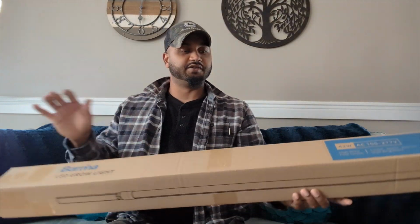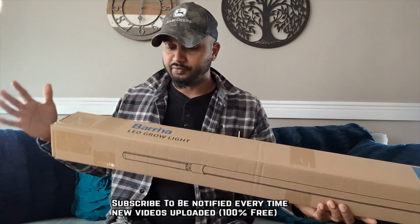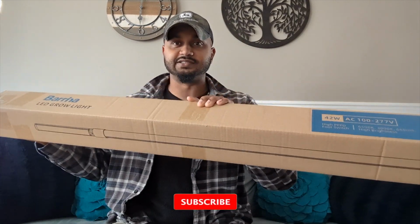Today we got here a new grow light. Now this comes with a stand and it's 4 feet by Barrina, and I'm gonna unbox it and show you how easy it is to put this together. So what is the purpose of getting a stand growing light, right? The purpose, especially if you get a tall plant up to 4 feet and you want to stand it up somewhere in the corner, this is perfect for you.